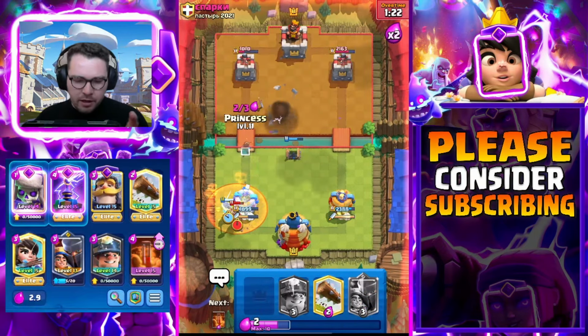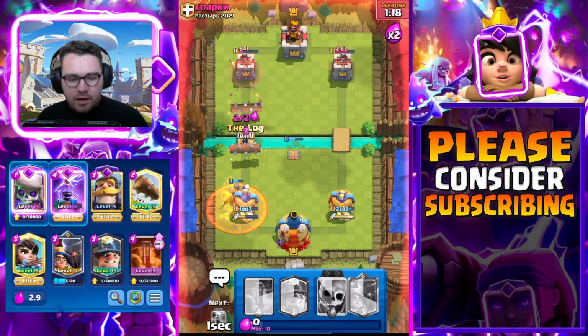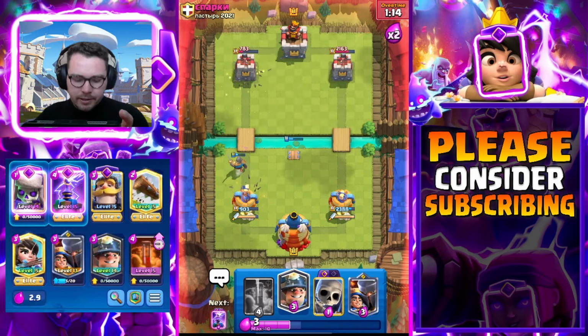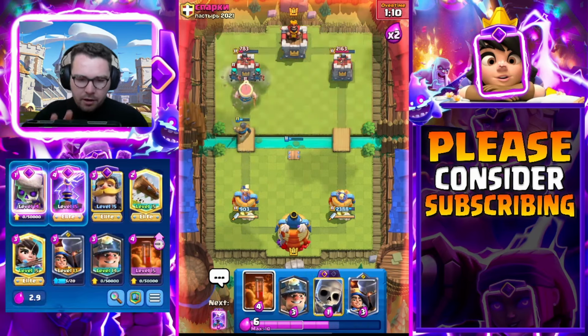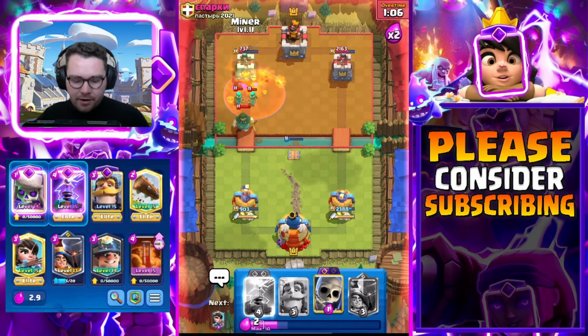Okay, we do catch the miner, so now we're going to go in for a princess. Try and log on the Goblin Gang. Goes for a log of his own. I want to wait till I have enough for minor poison, I think. Okay, never mind. He gives me the poison. He gives me the poison on a silver platter.